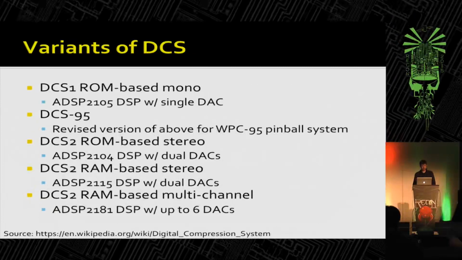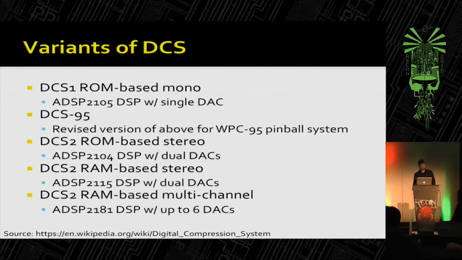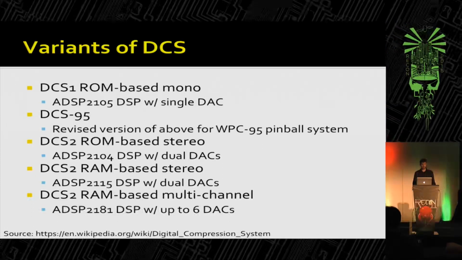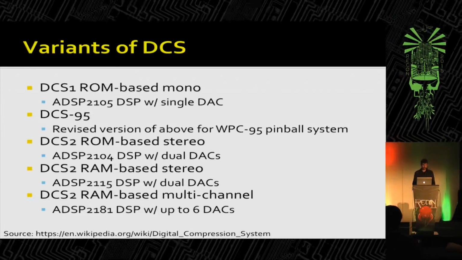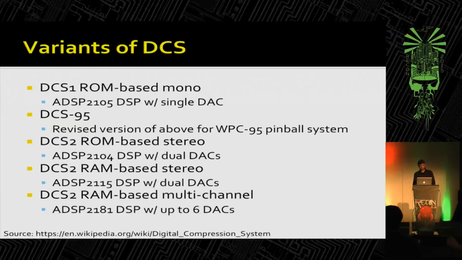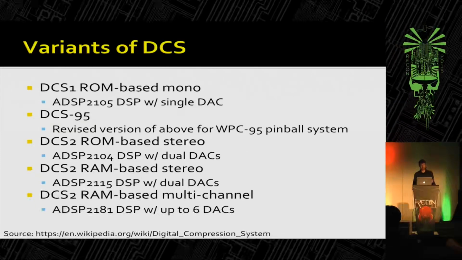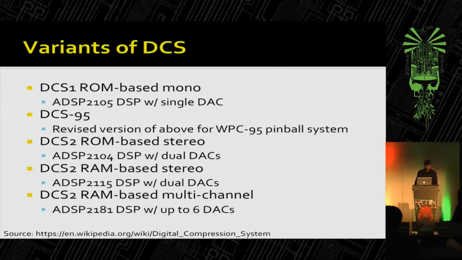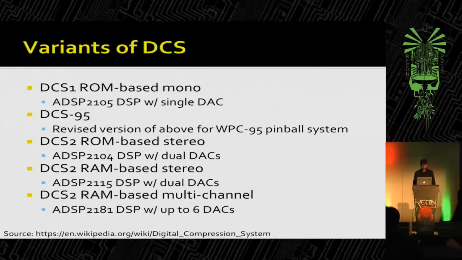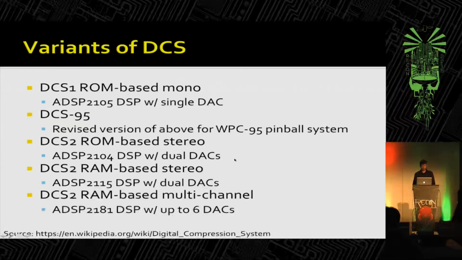There are a few variants that Williams made over the years. There's the first, DCS-1. It's ROM-based mono, uses the ADSP 2105 with a single DAC. Then there's the DCS-95, which was used for some of the pinballs. There's DCS-2 ROM-based stereo, so it's got a beefier DSP running 2 DACs, left and right channel. DCS-2 RAM-based stereo, so RAM-based meaning this one and the one underneath it, the RAM-based multi-channel. Basically, they moved to that architecture because a lot of the games started shipping on hard drives instead of EEPROMs. The multi-channel variant can run up to 6 DACs for a surround sound type deployment. And interestingly, I think IDA supports the ADSP 2181, the bottom one. I haven't played around with it though.